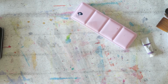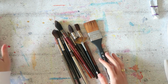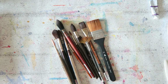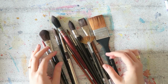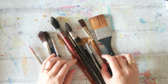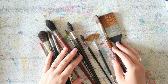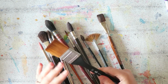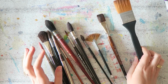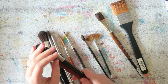Good, let's move on to brushes. Now, this is really hard, and I think it's probably the least helpful recommendation I can make, because it really comes down to personal preference. There are artists that paint with mostly flat brushes, and there are artists that paint with mostly round brushes.